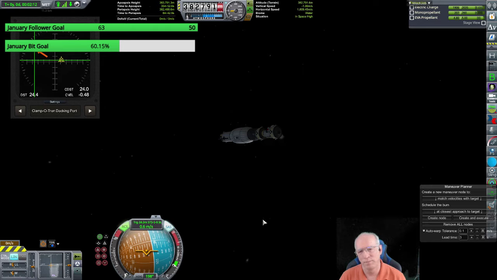Come on, it just locked up. Come on, KSP, wake up. Normal engines need for what? 10 meters clearance.